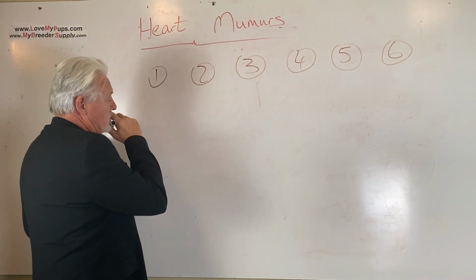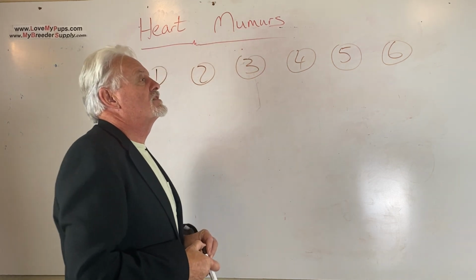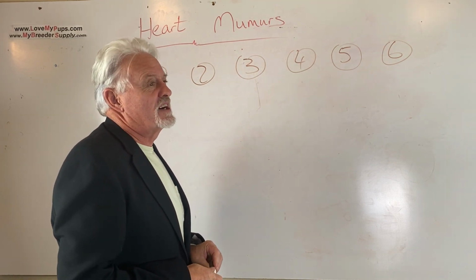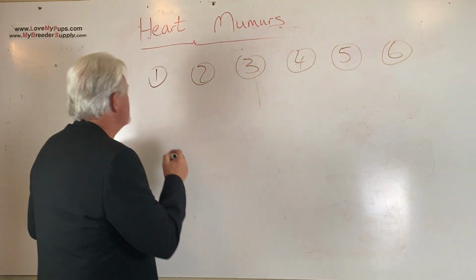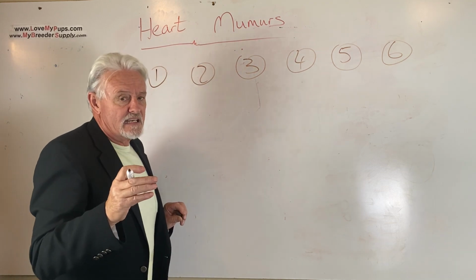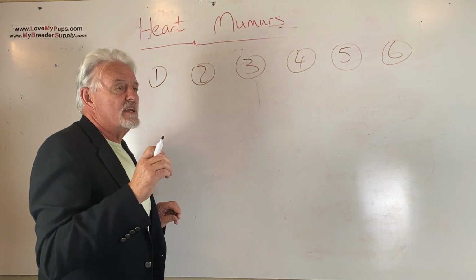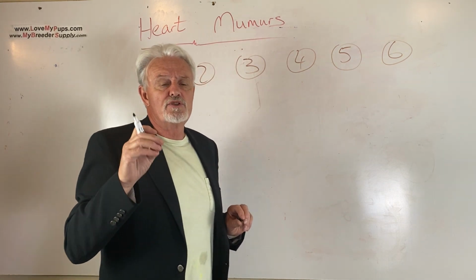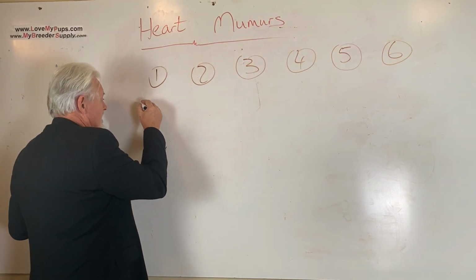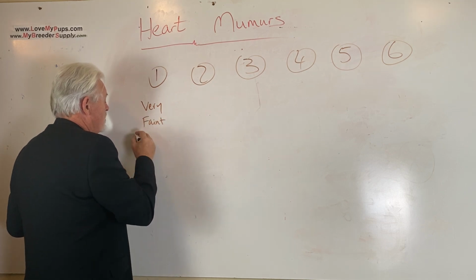So this is called a, what's the right wording for this? There's a word for it, I can't think of it to save my life now. A sympathetic heart murmur, I think, is what they call it. This is a heart murmur that is only detectable intermittently in a very quiet room with a dog that is being very still. So it is significantly less than the noise you'd hear from the general heart sounds. So this is very, very faint, and possibly intermittent.